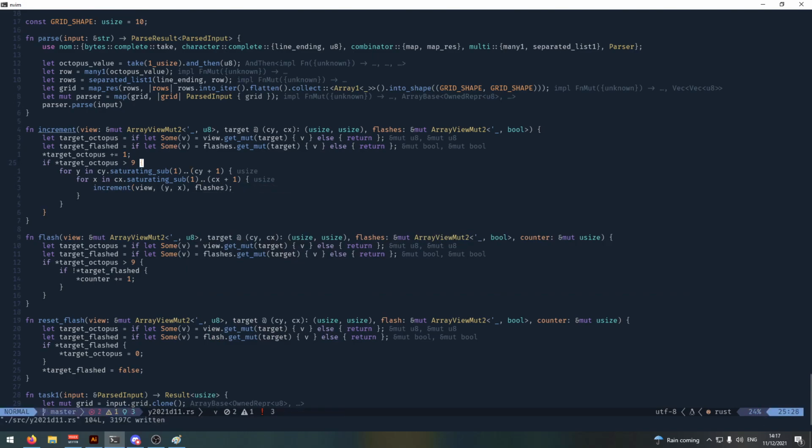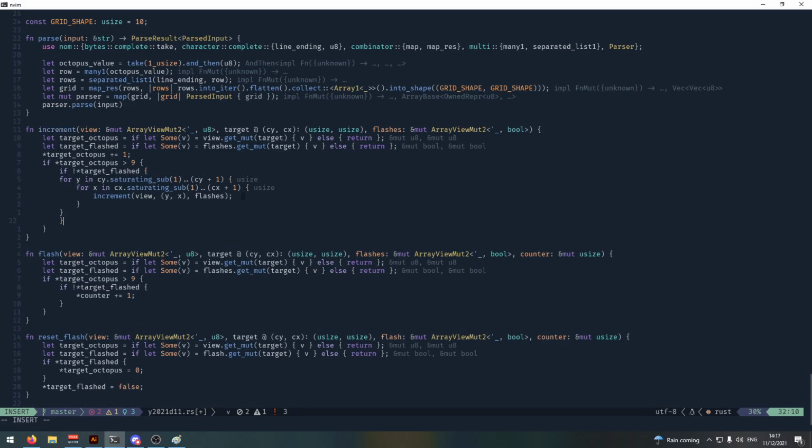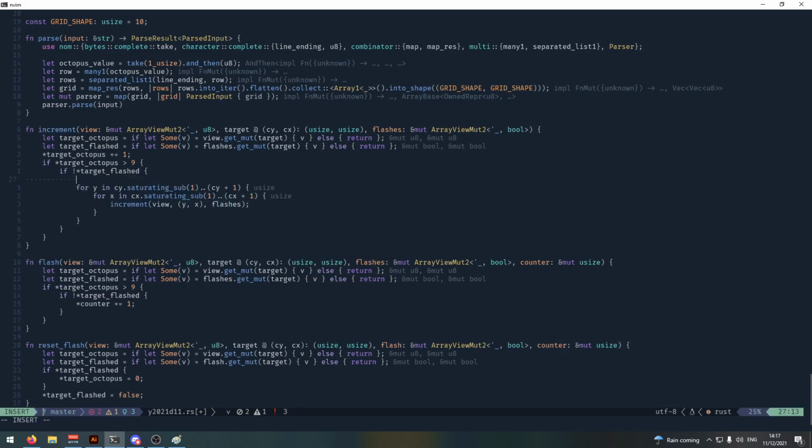So if we are greater than 9 and if we have not flashed, then flash and increment our neighbors.